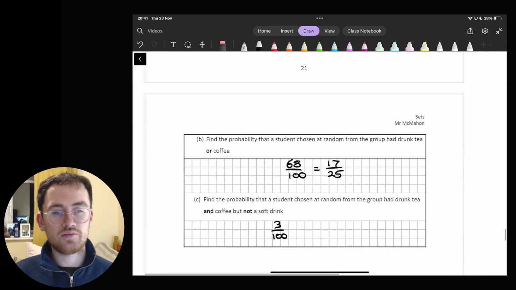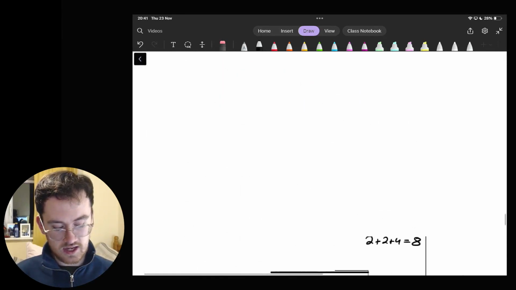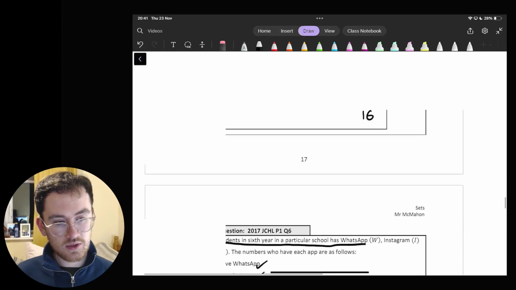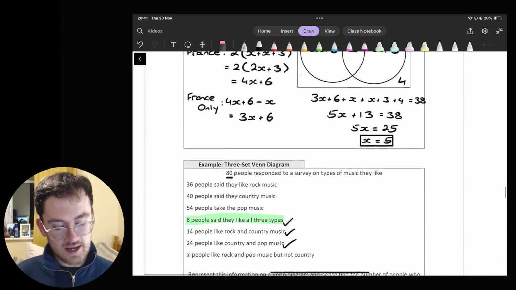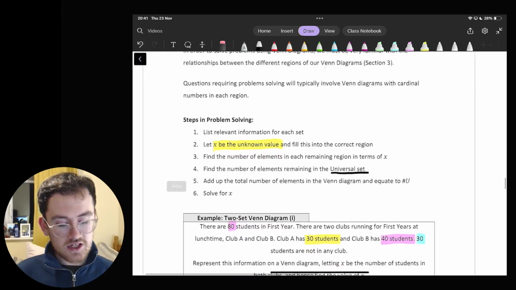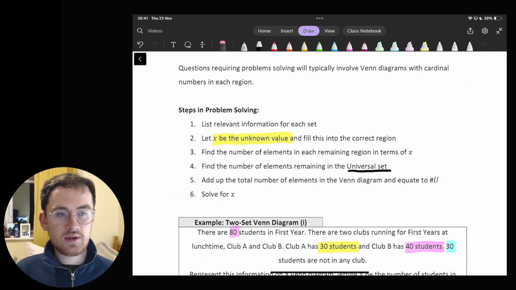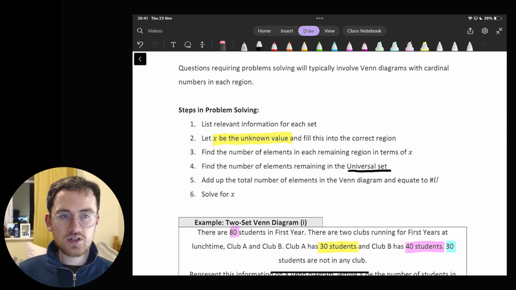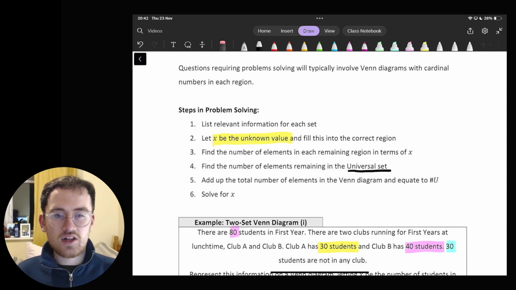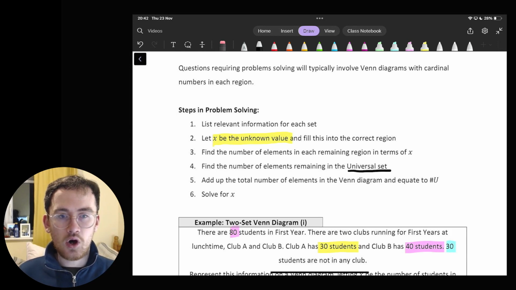So there's a fair bit going on in all of those questions and the examples that we did. The main things to watch out for are the steps that we're following, and even just paying attention to the fact that I've said let x be the unknown value. In a lot of the questions, we got away without that. We were just working out from what they've told us. We maybe had one part missing that we were able to find. So it's just looking at it logically, talking yourself through it, and then letting yourself work out anything that's missing. And even up to that point, if you can't work it all out, fill out as much as you can up to that point.